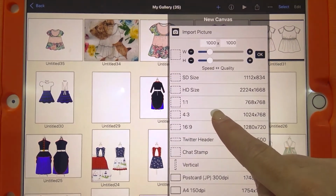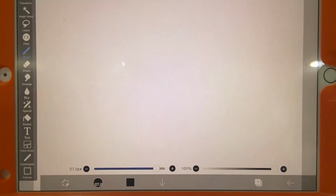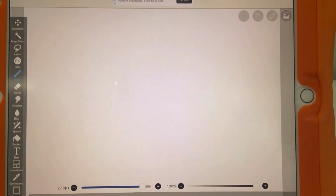I generally choose the 4x3 option. It seems to be a nice size, allows me to have a good resolution and see really well what it is that I'm doing. Okay, get this propped up here so we can see well. All right. So the way this program works is that it works in layers. You can see your layers are down here on the bottom right. It looks like a stack of papers, and the number you see is the layer that you're on.